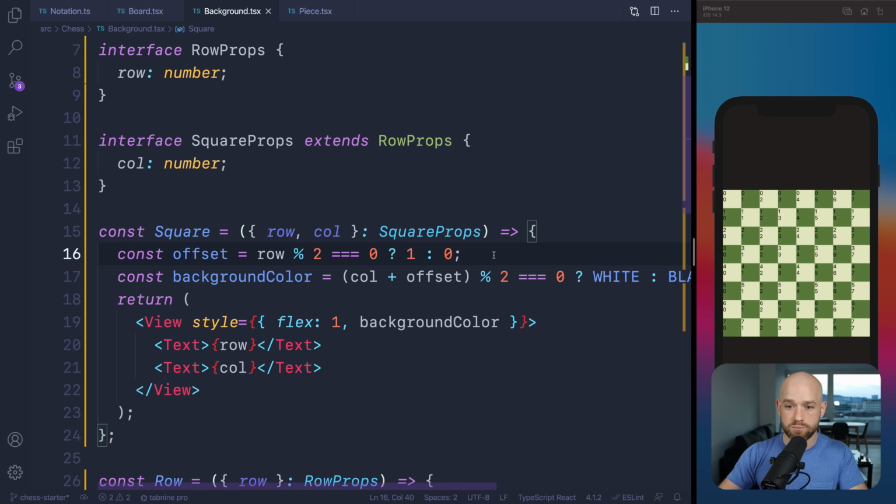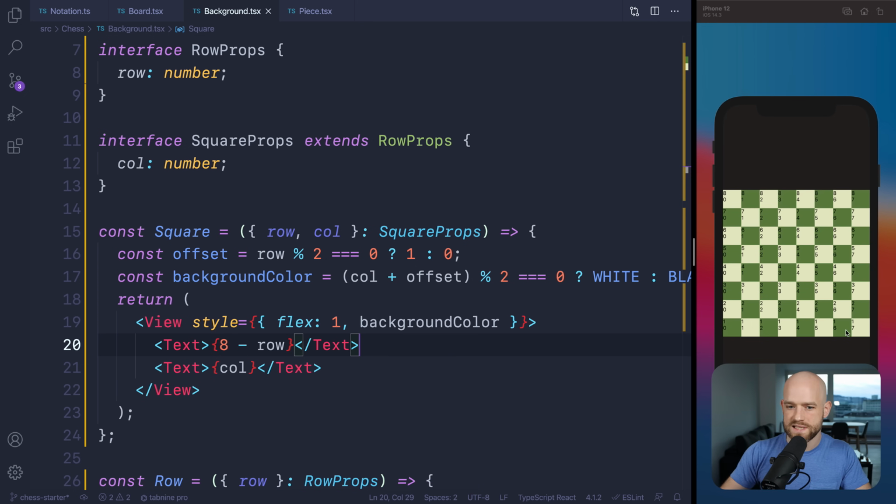And I know, so here I put random values. I didn't know if it's black or white, so it's a lucky shot, but I know that here the board is correct because we have the white square at the bottom right. So this is good. And let's do the labels. So the row, it's not 0 to 7, but it's from the bottom 1 to 8. So I'm going to do 8 minus row. So yeah, now it goes from 1 to 8. That's good.